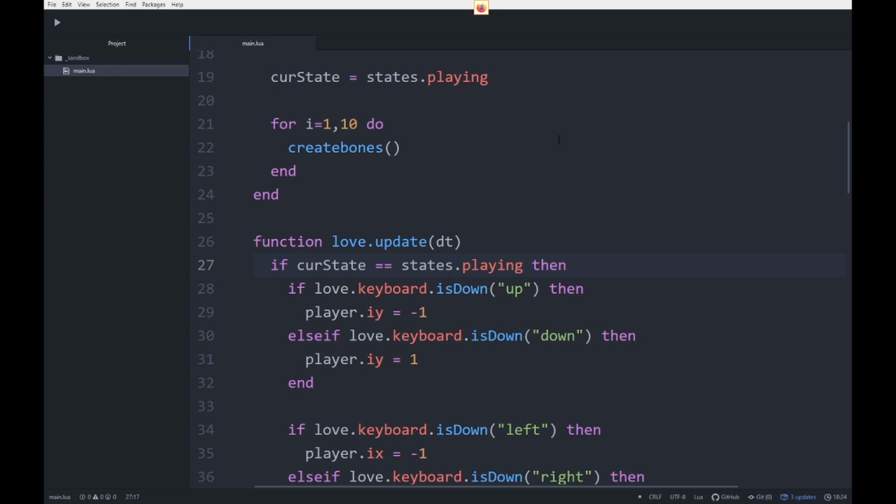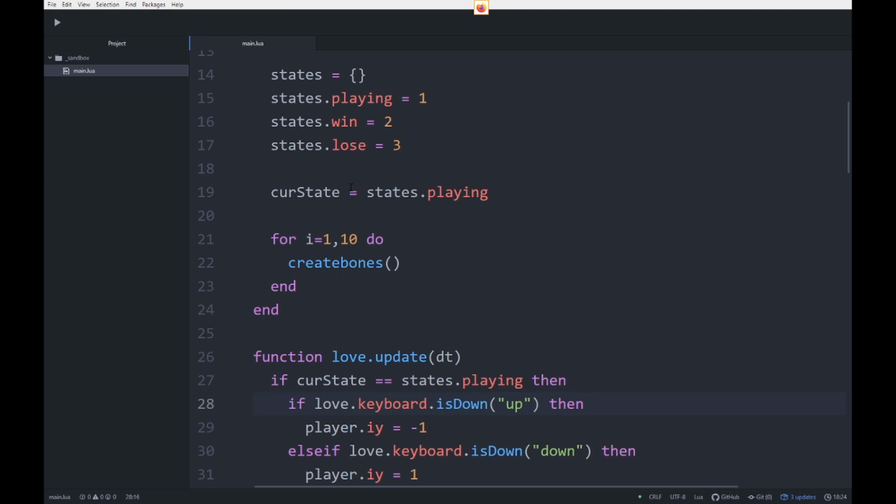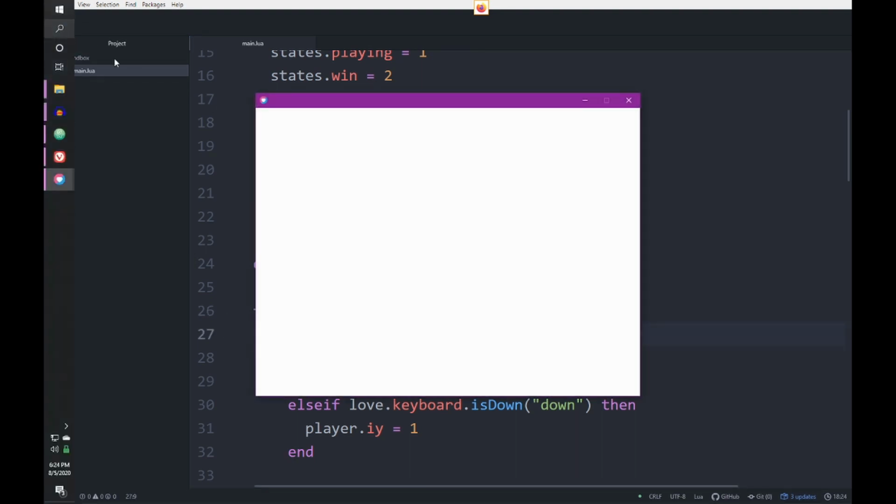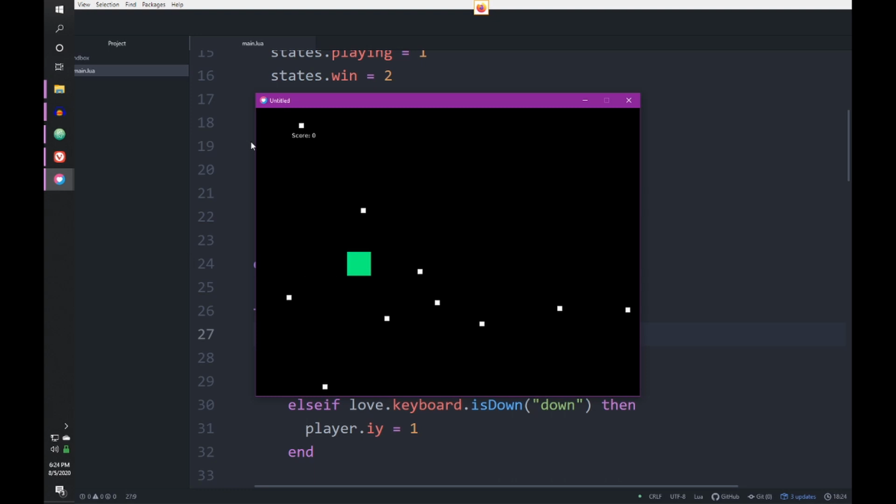Just like to hammer that home, if we use 1 equals, like here, this is setting this to this. It's saying this equals this. 2 equals checks equivalence. So if cur state is equal to this. So we're not setting this to this here. We're checking to see if this and this are the same. So yeah, important and easy mistake to make. I make it all the time.